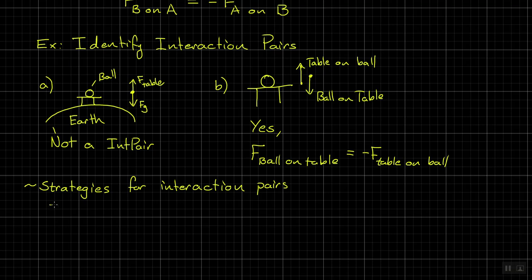regularly, one of our main go-to strategies is we want to separate the system that we're dealing with, which remember is the objects or object that we're acting on and the forces and the agents. We want to separate those from the external world as much as possible. So I'm just going to say isolate the system from the external world.